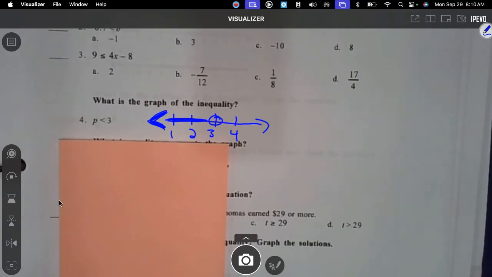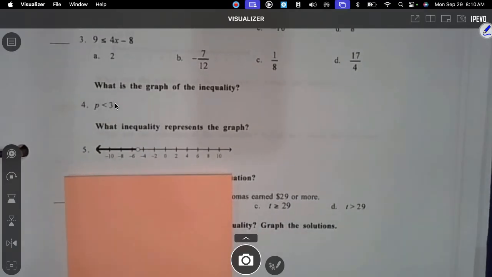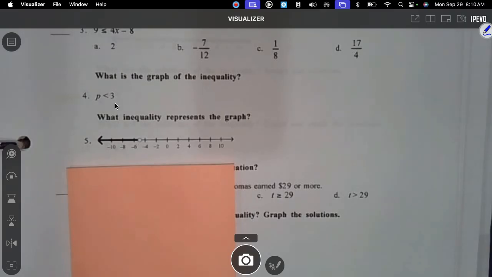Okay? So we're going to be adding, subtracting, multiplying, dividing, graphing, and then maybe a couple of problems like today. What is this one? This one gives you the graph. It wants you to write something like number 4. So what will I say? X is it less than or greater than? It's going that way, so that's what way I'm going to point my arrow. Do I put the equal sign underneath it? No. If it had been colored in, then I would have put the equal sign. Okay, and what number is between -4 and -6? -5. There's your answer for that one. Do you understand that? Okay.